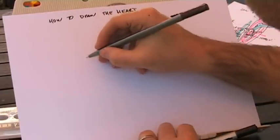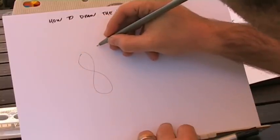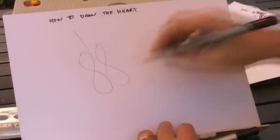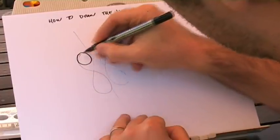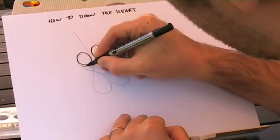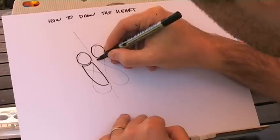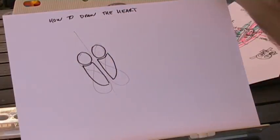So it goes like this. Start off with a figure eight — two figure eights next to each other. Or if you like, two infinity symbols next to each other. That gives you the general layout of everything you want to do. Put an axis through the middle. Then draw a circle up here, draw another circle next to it, and draw an arc under that circle, and an arc down here. There's the third vessel down there, and then another one here like that. There's the shape you want to start with.